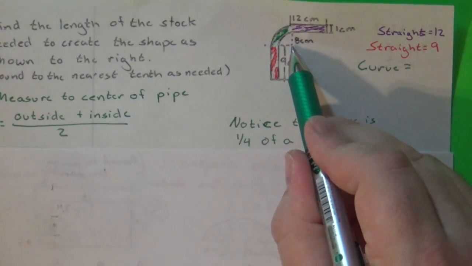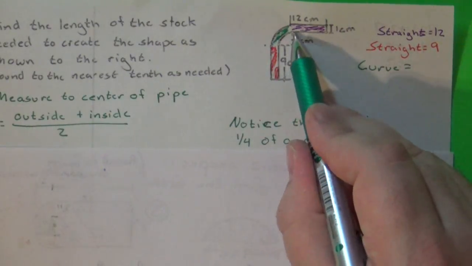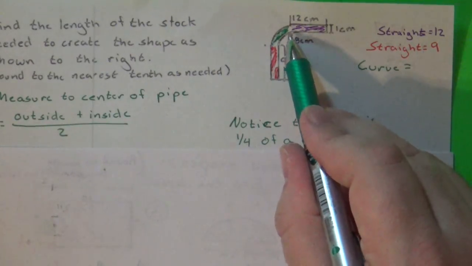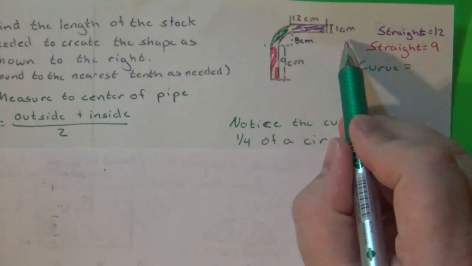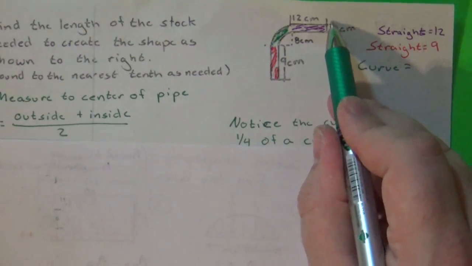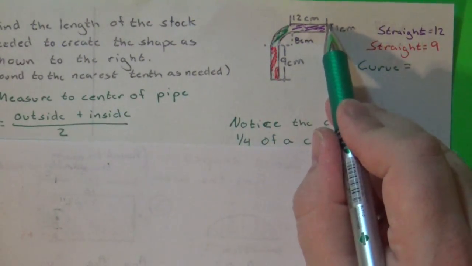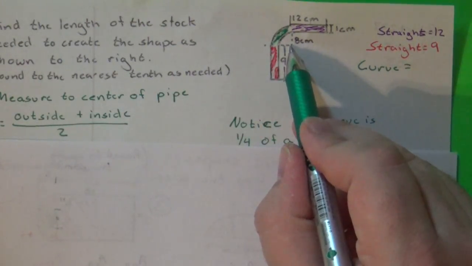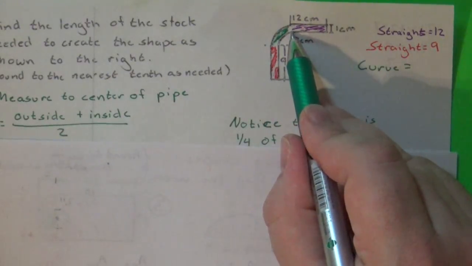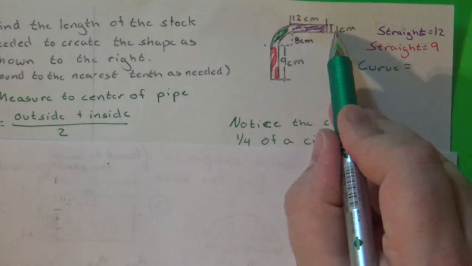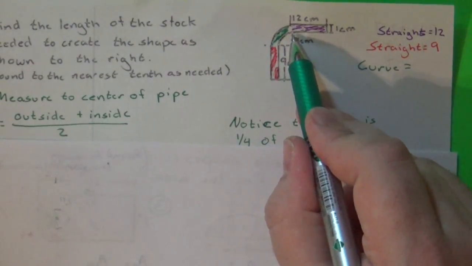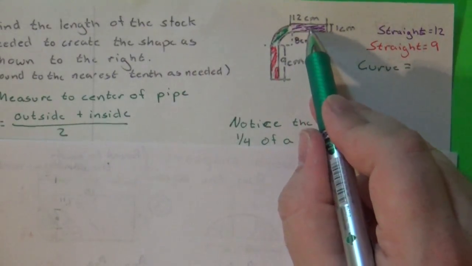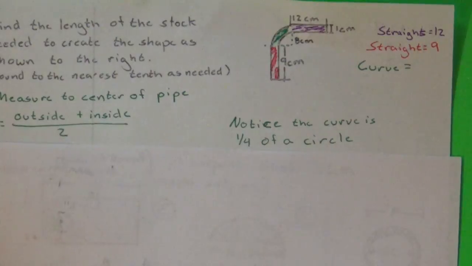So from the inside, from here to here, this is your inside curve. This is only 8, all right? I don't show you an outside either. But you need to remember that this pipe gives you another measurement right here. It's giving you the depth of the pipe, or the width of the pipe, excuse me. So if you know that the radius to the inside of the curve is 8, you're going to add it to the other side. And what that tells you is that this is going to be 8 and this is going to be 9. And that's going to be your radius.